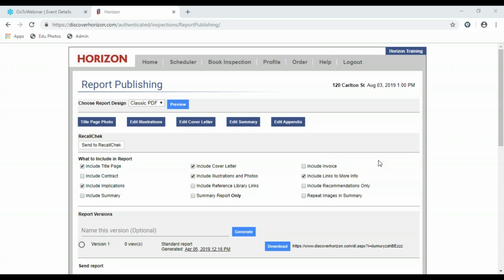So the next question we have is about improving the number of photos that are allowed in the report. Bruce asked, have we considered upping the number of photos? Great question, Bruce. I bet a number of people are curious about the same thing. The reality is we recently updated it to include more photos. You can have between 150 and 200 photos in the report.